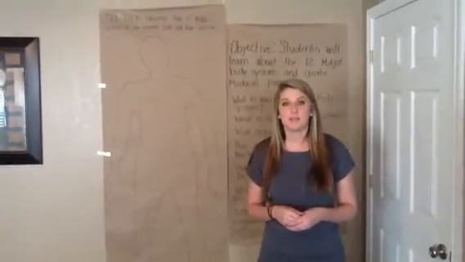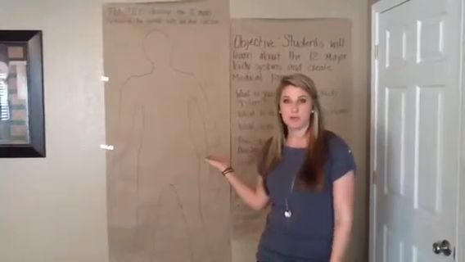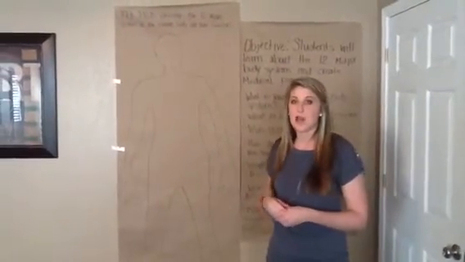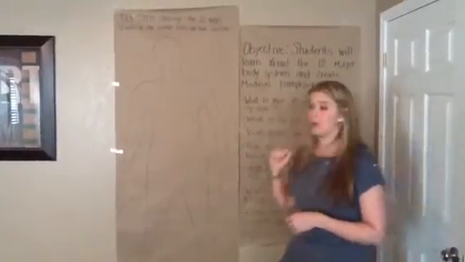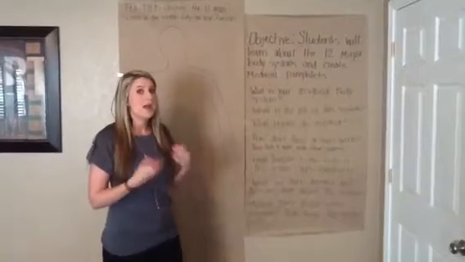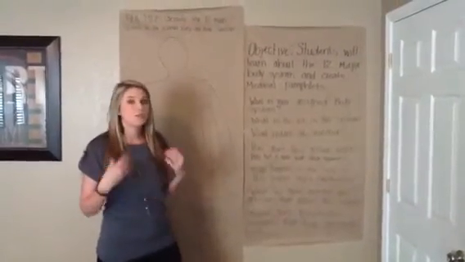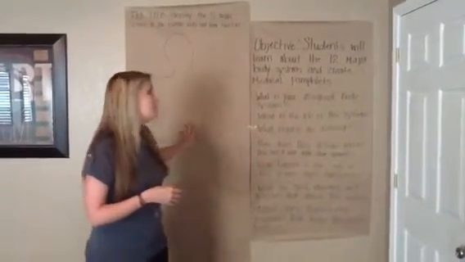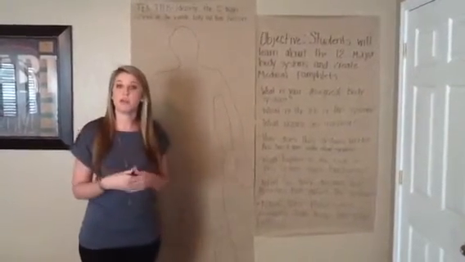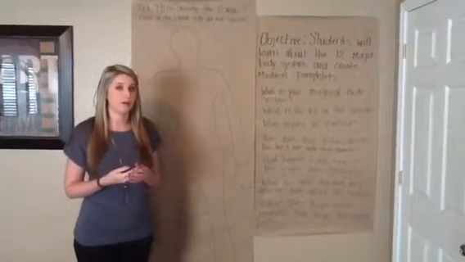The first thing I would do in this lesson is have a sketch of the human body in the front of the class to engage the students in what we're going to be doing that day. I would tell them the objective that I have stated here, which is the students will learn about the 12 major systems of the body and the functions that they have. I would do this by using the outline to prompt the students to tell me if they know any of the systems already, activating the prior knowledge that they have.